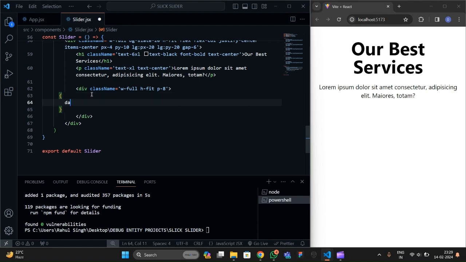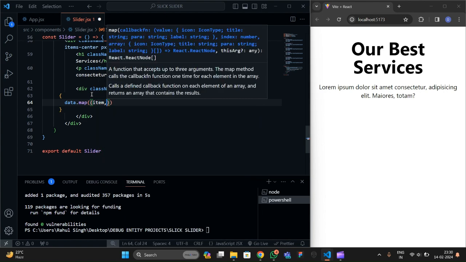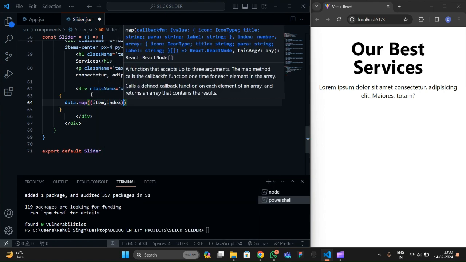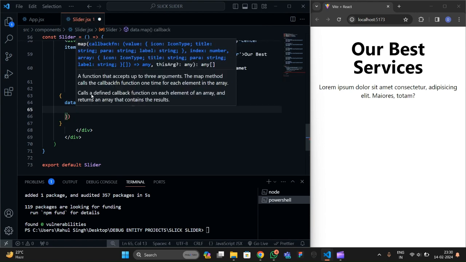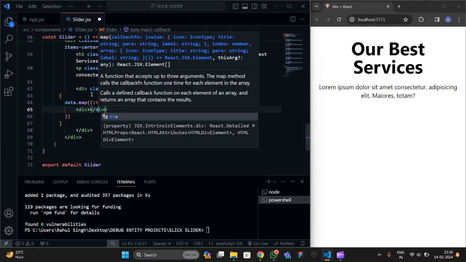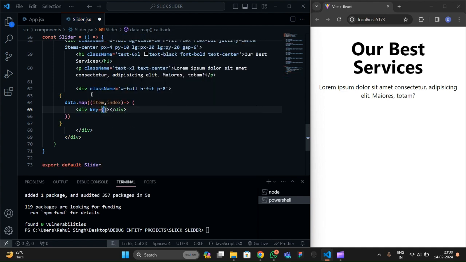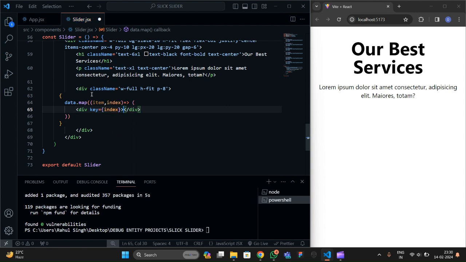Let's write data.map, open the two brackets, and inside this I'm going to write item and index. Let's open this function here, and inside this I'm going to make a new div, and here we're going to write key will be index.